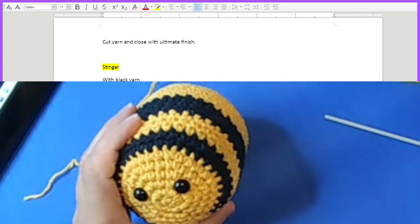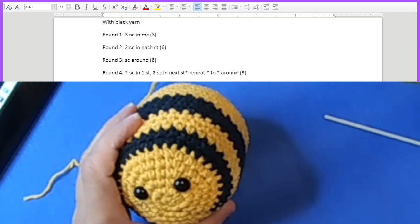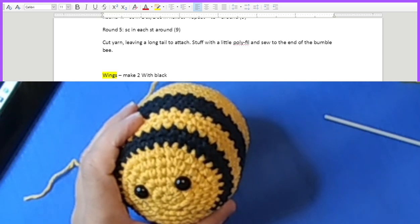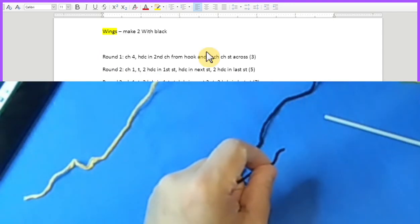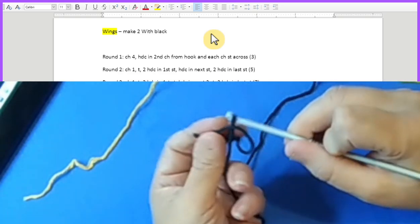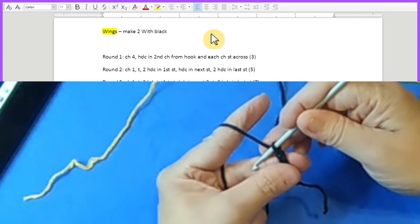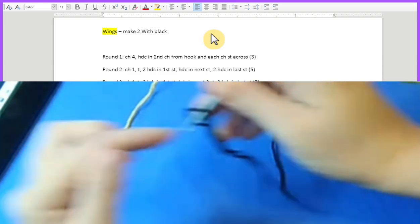Let's look at what we need to do next. Now we need to do our stinger. There's nothing new here for the stinger, so I'm going to let you go and complete the stinger. As for the wing, we're going to do the wings together. For round 1, you're going to chain 4, so do your slip knot and do 4 chains. 1, 2, 3, and 4. Then you're going to do a half double crochet in the second chain from hook. The second chain, if you count.